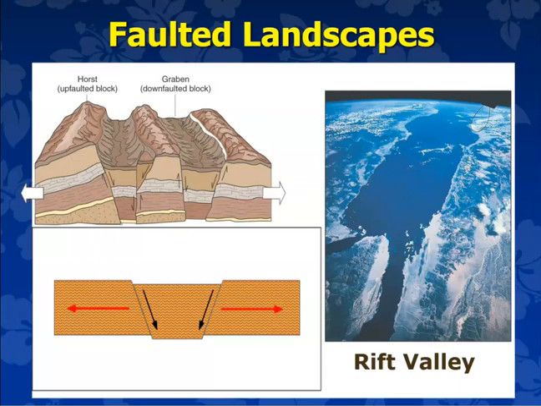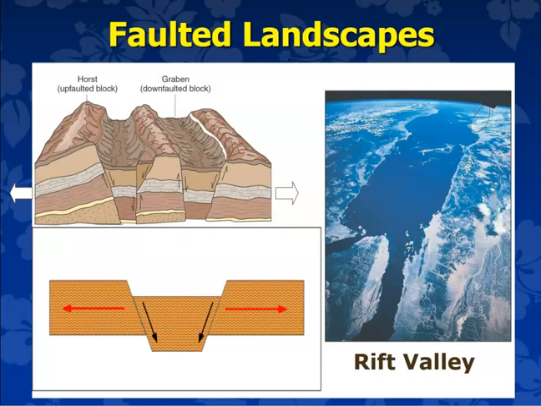Now, some of these faults create landscapes because of the faulting. As we stretch things apart, we're going to see the effects of it. And so a rift valley, now what kind of faults are these? So we've got the piece on top sliding down, the hanging wall is moving down relative to the footwall, we've got tensional stress. Right, these are normal faults. And so that block that drops down on a large scale can create valleys.